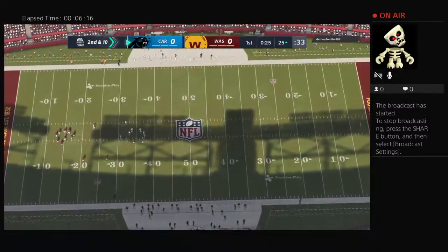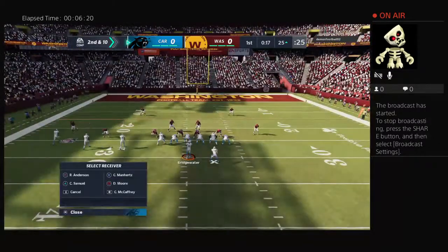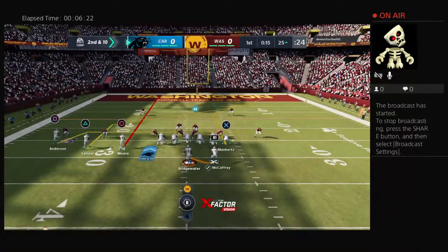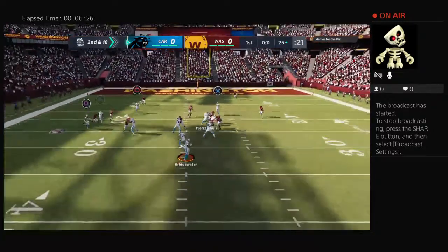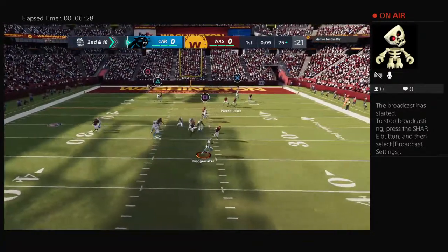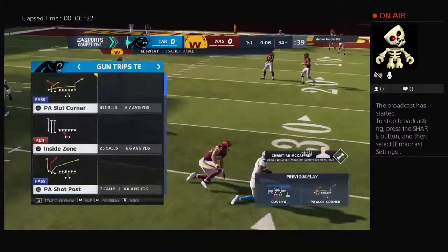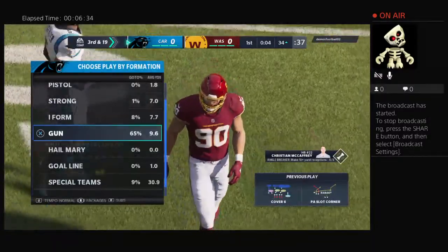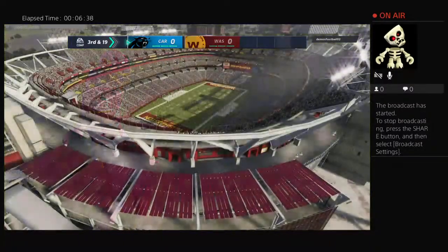You don't see that all the time, do you? A cornerback coming over to the middle of the field to make a run tackle. But that's someone with a ton of confidence to feel like nothing is pressuring him on his side of the field. Sees that the ball's moved to the middle and just sprints over there to help out. And he's going to have to eat this one as down he goes. Montez Sweat, he's the one that got home and takes him down for a loss of 9.